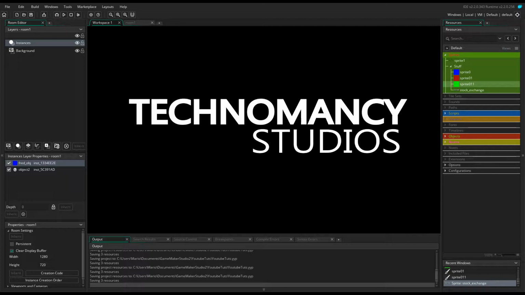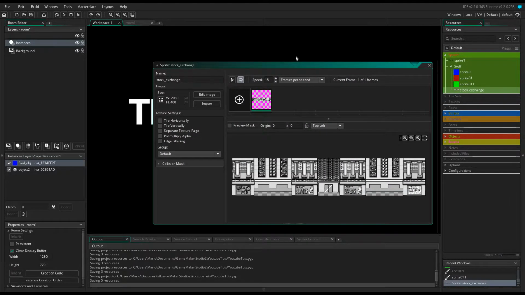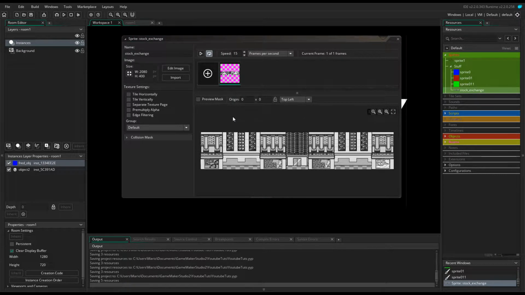So, to get started, let's say I want to make a really big sprite. This building from Suits 2. We were having a problem where this building was a lower resolution than the rest of the buildings. And that is because it was really big. And one thing that came to my mind automatically was texture page.